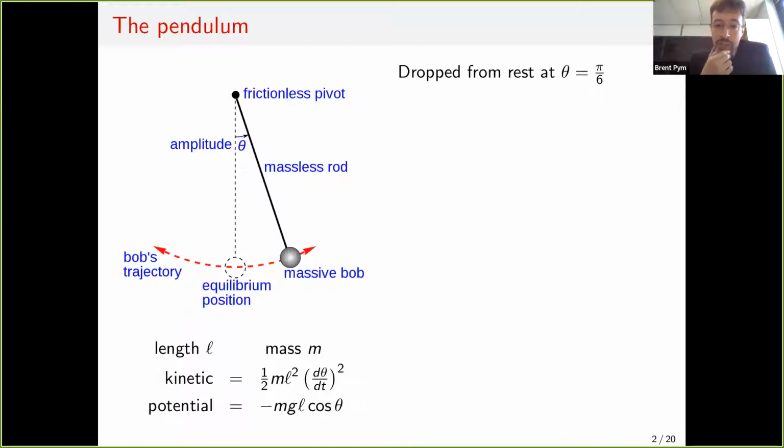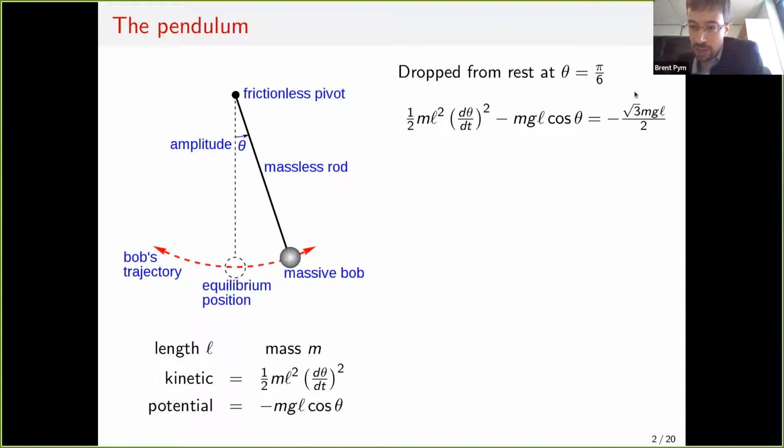Okay, so let's imagine now that we take this pendulum and we drop it from rest at theta equal to pi over 6. So I take it 1/6 of the way to the top and I drop it from there. Conservation of energy tells us that for all time, the total energy, which is the kinetic plus the potential, has to be equal to the energy it had when it started. It started not moving at all, it was dropped from rest, so d theta dt was equal to 0. And on the other hand, theta was equal to pi over 6 at the beginning, and so cos theta was root 3 over 2. And so at the beginning, the energy was exactly this expression on the right-hand side.